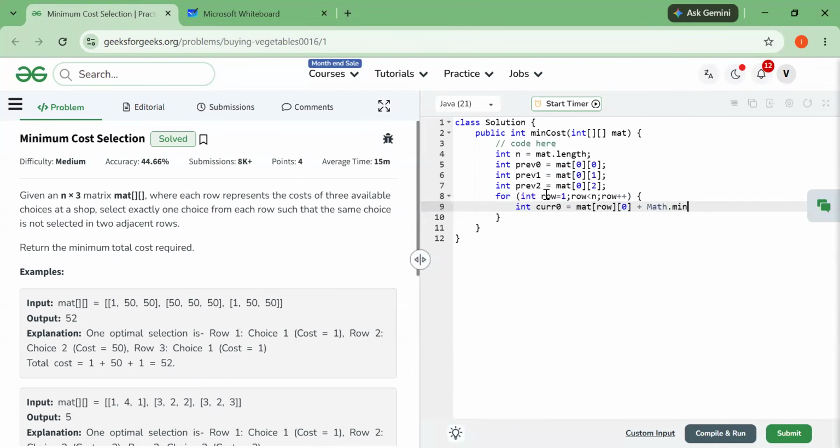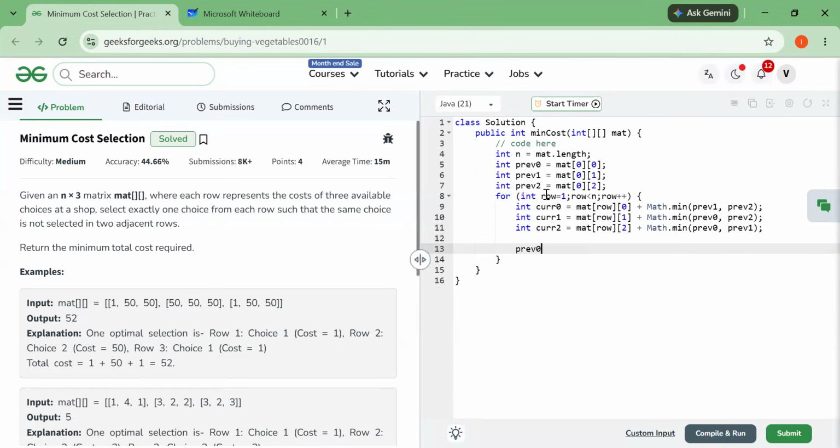I will take previous 1 and previous 2, right? If I'm starting from current row 1, then current 0 is mat of row of 0 plus mat dot minimum of previous 1 and previous 2. Similarly, for current 1, I will take the previous 0 and previous 2. And for current 2, I will take mat of row of 2 plus mat dot minimum of previous 0 and previous 1, because we cannot take the same columns.